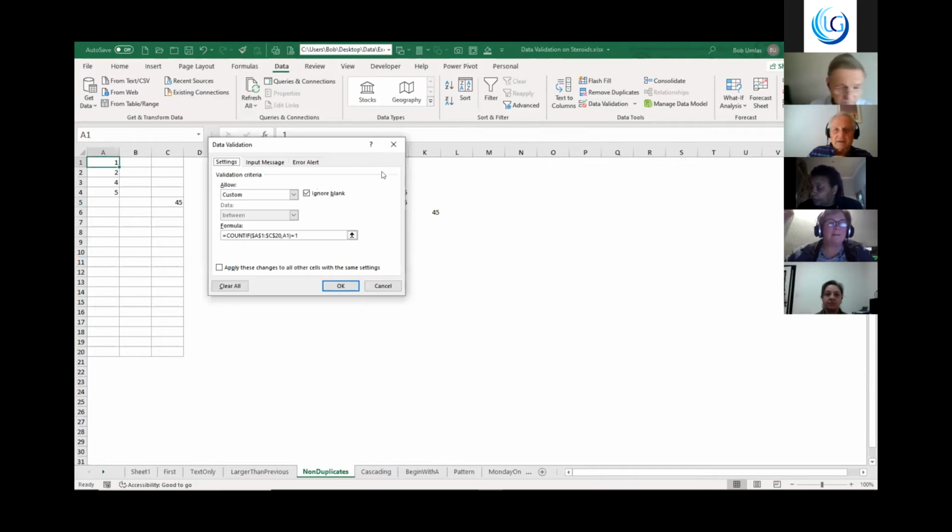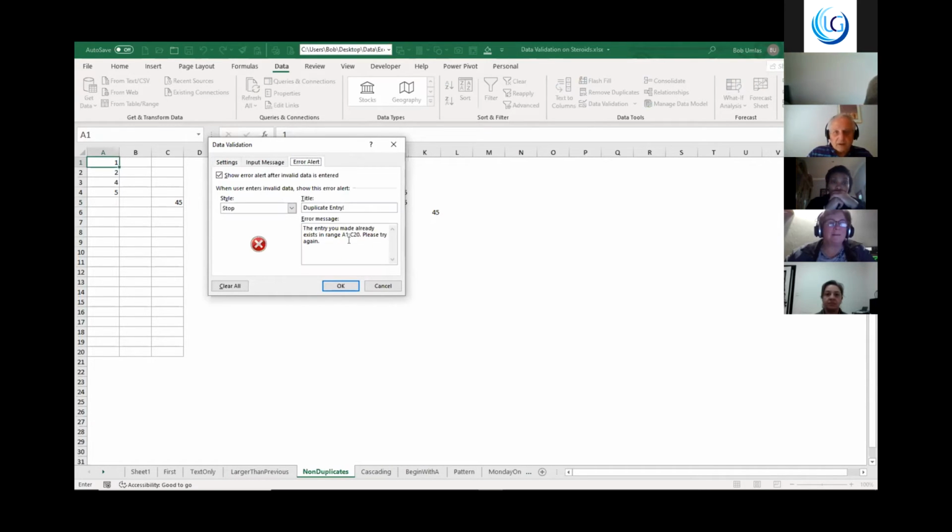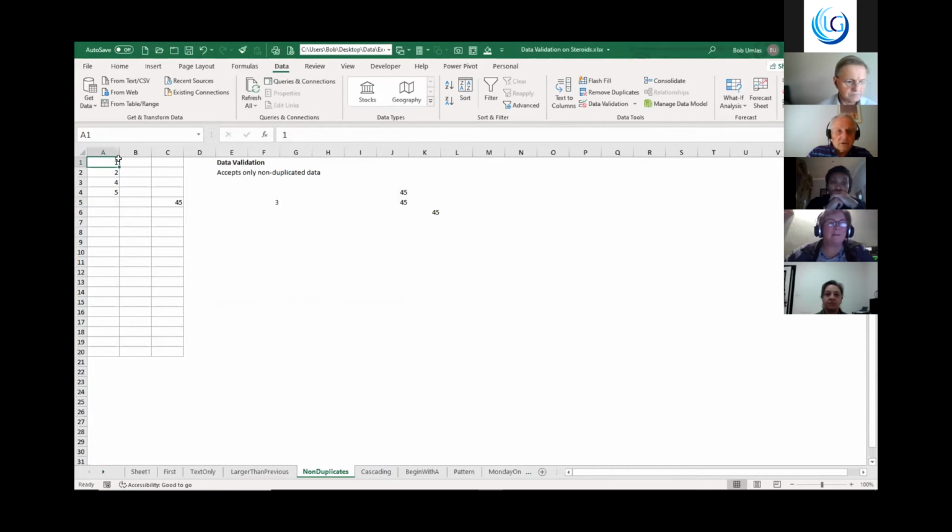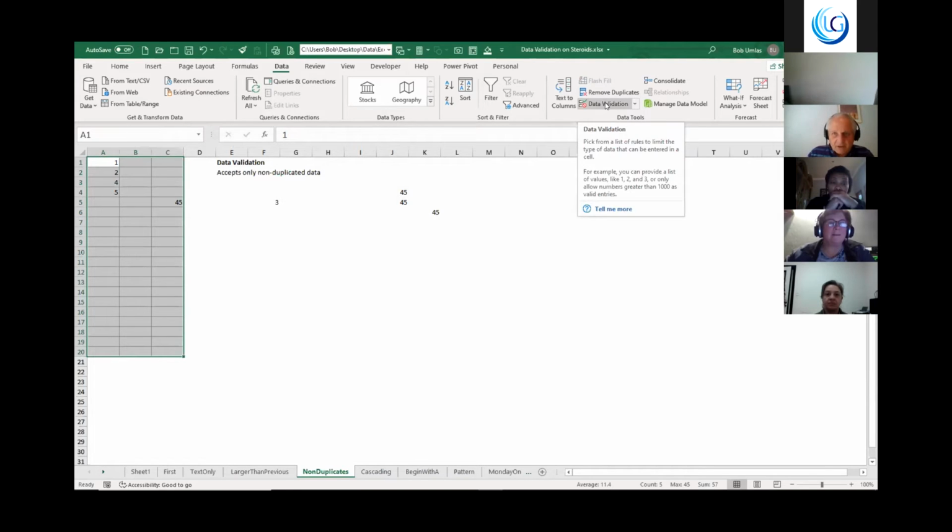Data validation is a custom formula, and this says equals the Countif of A1 to C20, and I used absolute references, and I'll explain why in a second, equals 1. That's what I'm allowing. I'm allowing the Countif to be 1. Otherwise, I give that error message. Now, in order to do that, to set it up, I had to select this first. I mean, I could have done it many other ways, but I did select that first.